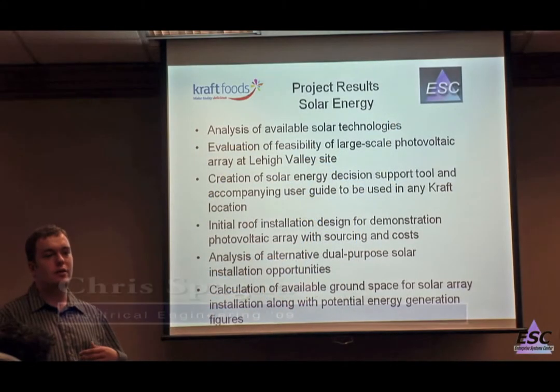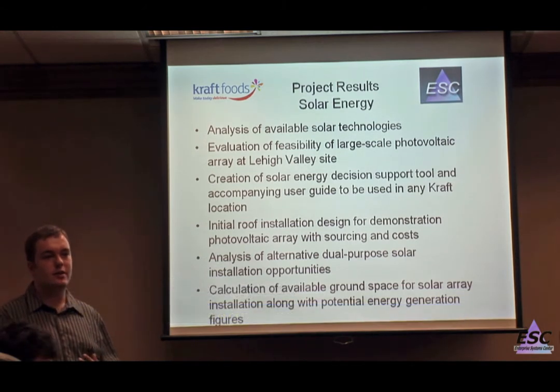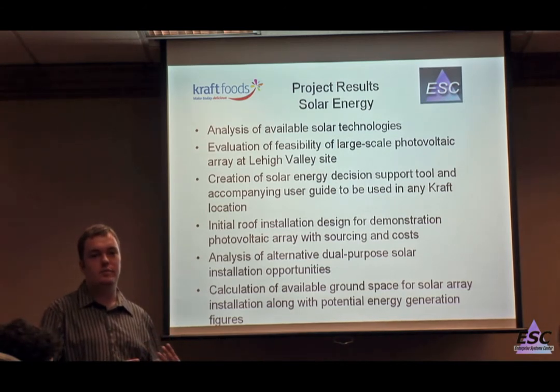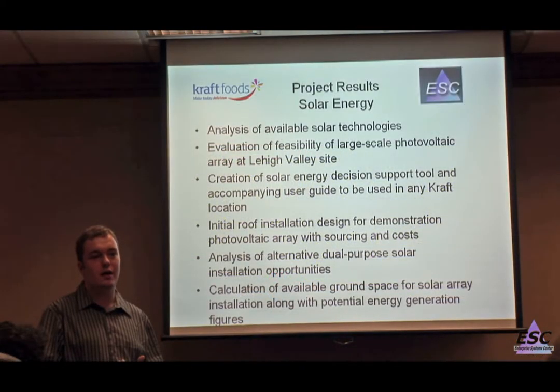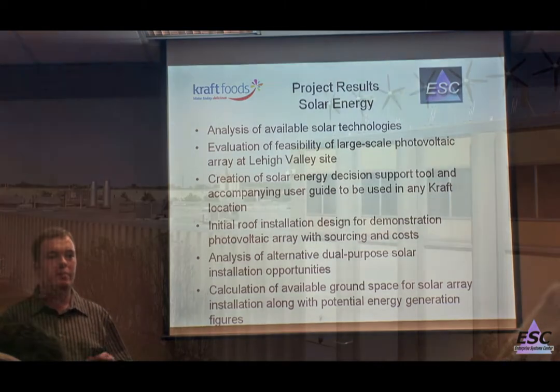We decided to take it a step further and look at the entire facility and what could be done with the land on this facility for producing energy, if the decision is made to go further to make a large-scale solar installation. And it has colored sections of all the different areas of land and roof space and parking lot space in the plan. Just ones in particular that looked good, that had no major obstructions that would block the sun from shining on those areas, and areas that were mostly unused, and areas that would be suitable for installing solar power.